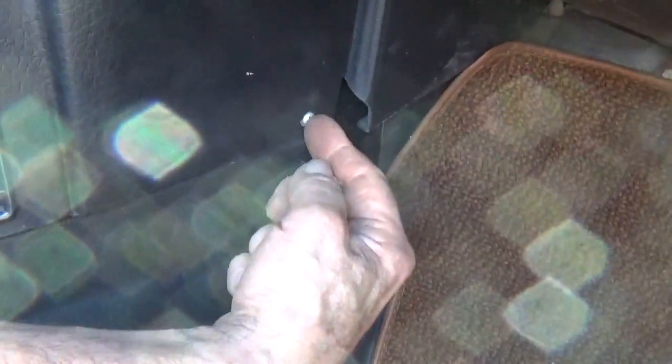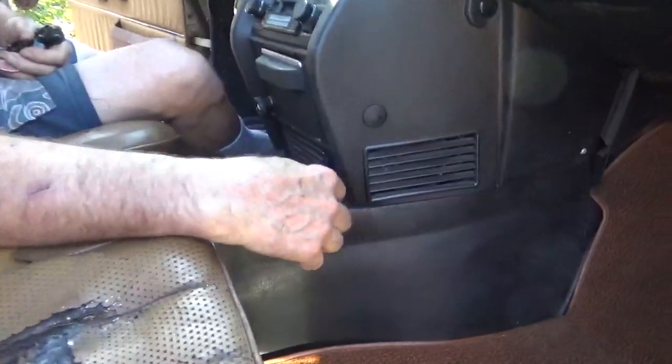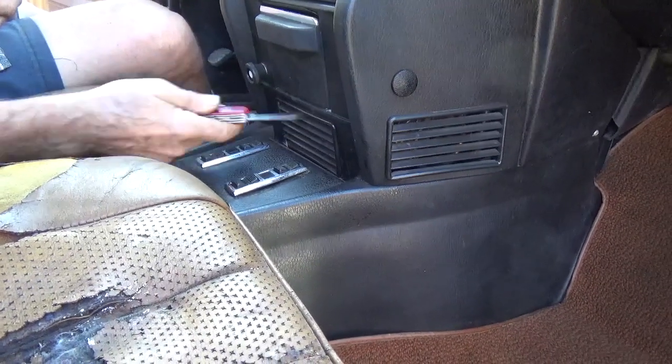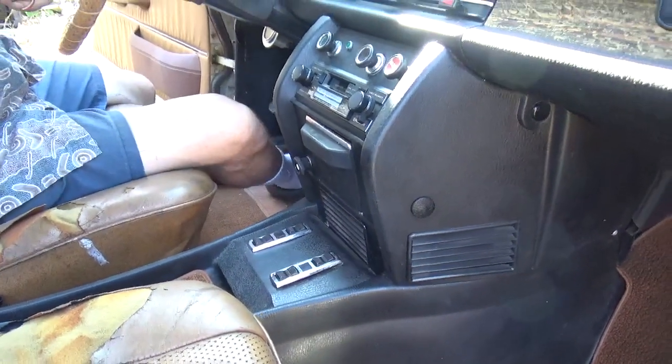Then, way up here is a Phillips screw on each side. Then there's one more fastener that's hidden, and I'm going to show you that on another console. But to get to it, you pop this vent out. And of course, to get the vent out, you've got to remove this panel first, like I showed. So let's go to the console that's out.